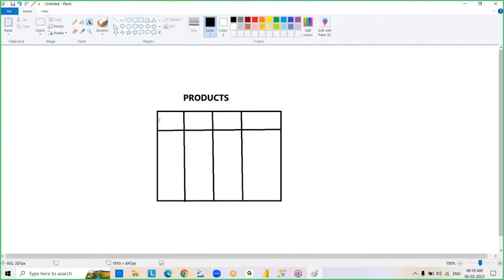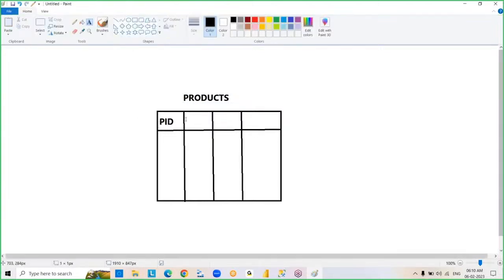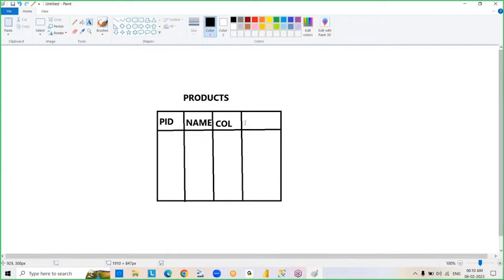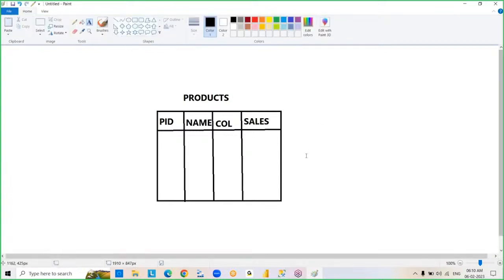Table name is products, product ID, product name, product color, sales. These are the columns.